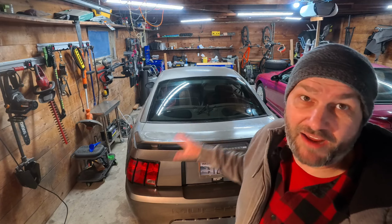However, I think this is something that is objectively the most audacious car stereo ever put in a car by the factory. It may not be the best, but no one else has filled the trunk with subwoofers like this. And I thought that would be something to share with you. So this is my wife's car right here, and she doesn't have this crazy stereo in it. This is something that was available in 2003 and 2004 Ford Mustangs, and I'm gonna stop talking and show it to you.